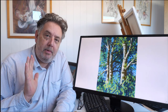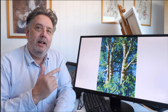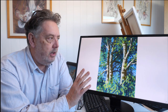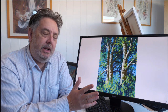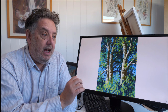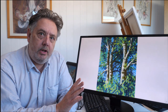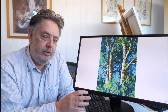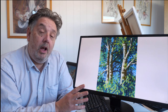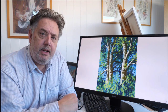Hi everyone, hope you're having a great day. I'm having a fab day and if you've only just got up I hope you have a fab day too. This painting I did in Art Rage 6 is a study really. It's not a finished painting as such, although it is finished, but it's a study of some trees. I thought it might be worthwhile looking at a very isolated subject — these couple of tree trunks — and painting them in real time so you see every single brush stroke and the whole process of how I go about painting trees. So let's just get straight into the painting.